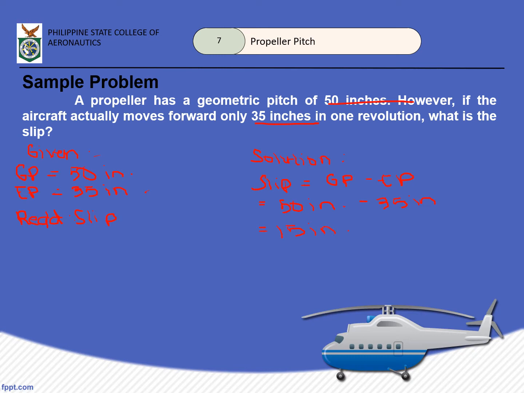So to get the percent of efficiency or inefficiency, we would just be getting how much is 15 inches a percent of 50. Kasi nga, ang pinaka naging inassume natin dito is 100% yung efficiency ng ating engine when it is in 50 inches na GP. So, kung meron tayong difference na 15, kunin natin kung anong percent ng 50 ang 15. That will give us 30%.